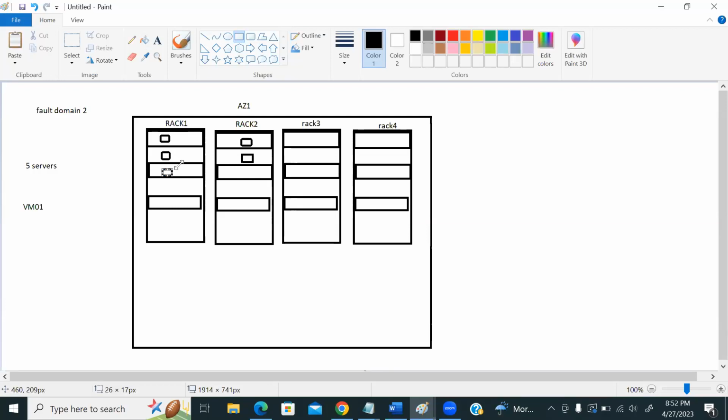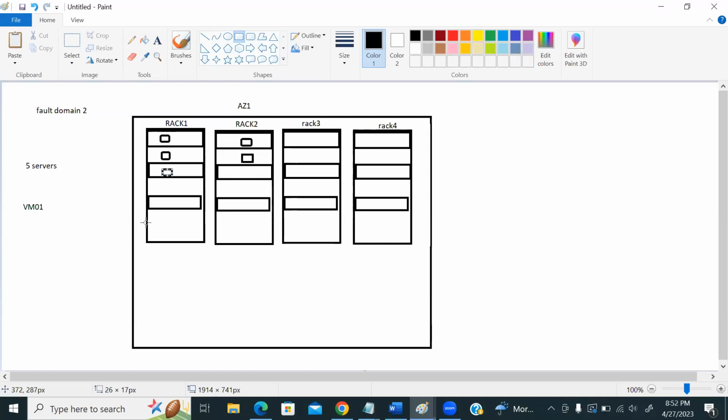And don't think that whichever racks are beside each other, it is going to deploy on those same racks. This rack may be somewhere else in another corner, rack 1 may be in some other corner. It is not going to check that if VM1 is created in rack 1, then whichever rack is nearby to rack 1, VM2 should also be created there. No, it is not going to think in that way. It will only think about whichever racks are available, select 2 racks, and create inside those 2 racks. So here what you are going to get is high availability from the rack.